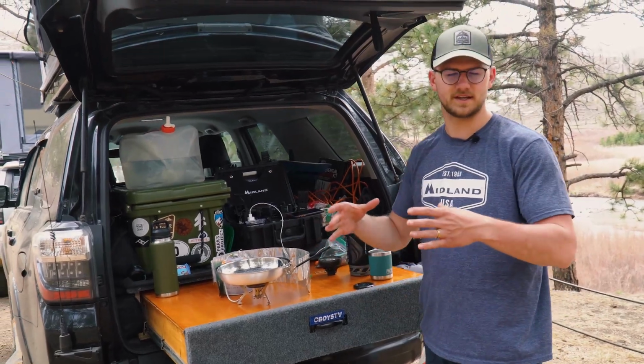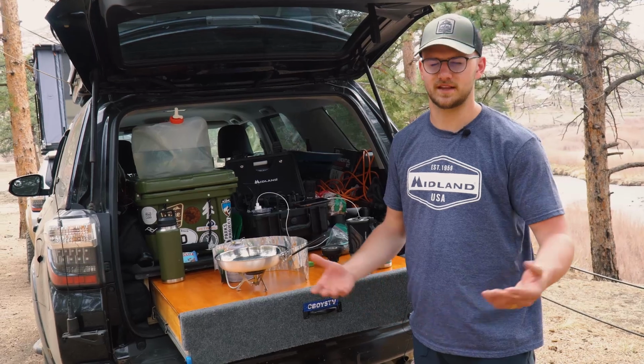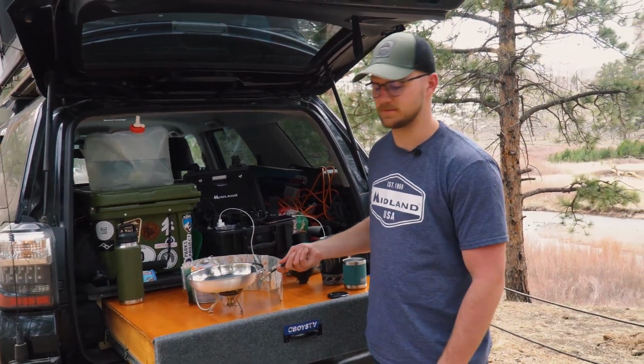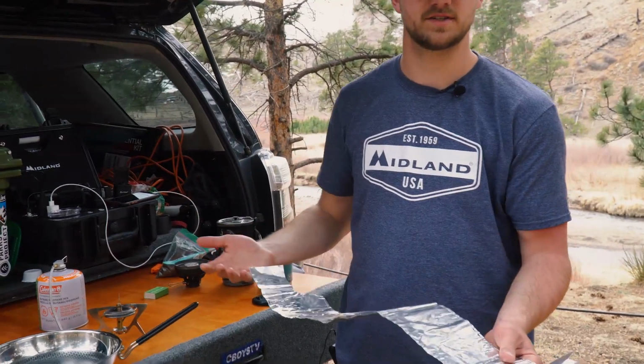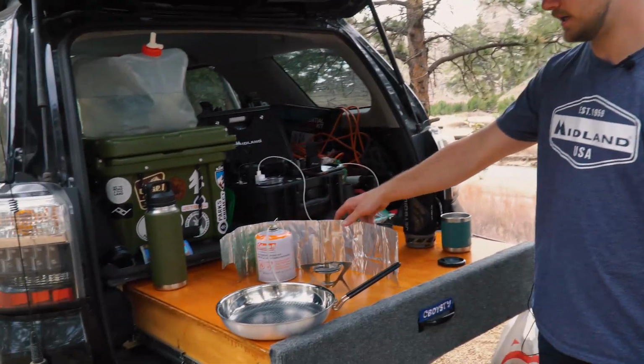And then I also have a small backpacking pot that I'll make a small meal in. I think you could make one box of mac and cheese in it or something. So it's not super large, but it works fine on this stove. And this metal tin is just to put around the stove so that you can keep the wind out. Helps so that your flame doesn't get blown out when you're cooking.